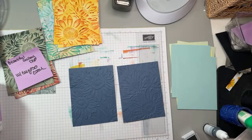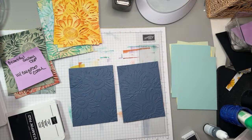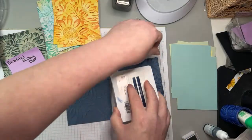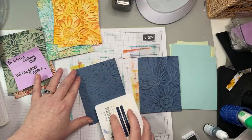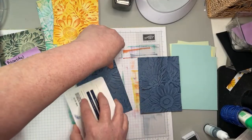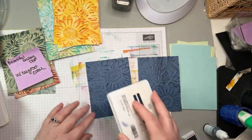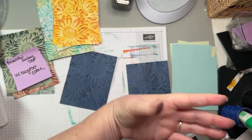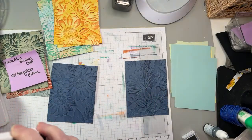Okay, so a touch of navy first. Okay, I love that. Let's do that. Where is my Night of Navy? Here we go. We're going to do a touch of navy first, and then we're going to go over it with white. So we're going to darken it up. Absolutely gorgeous. Add our navy. And even Secret Sea would have looked nice with this as well. And then we're going to, see, you get inky fingers, but that's okay. We like playing with ink. Now we're going to come in and touch it up with the whites.